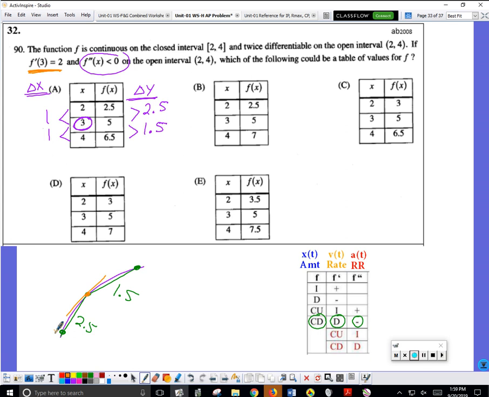So somebody explain, let's see, let's pick on Dan this time. Does it fit, and why? With 2.5 and 1.5, 2 is right in the middle. Works perfectly. We're supposed to have a function f that is concave down. This f is concave down because as we read the slopes from left to right, we have a secant slope of 2.5, tangent slope of 2, secant slope of 1.5. Again, make sure you are paying attention to the details.